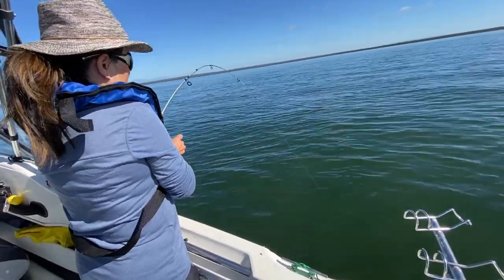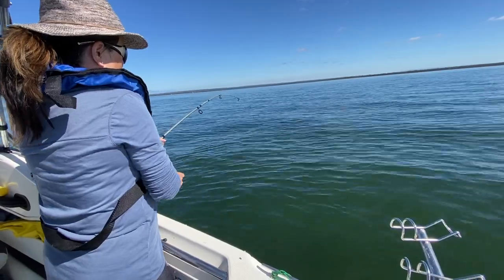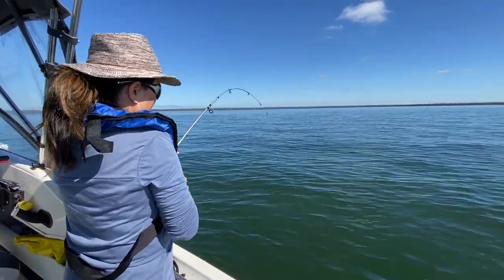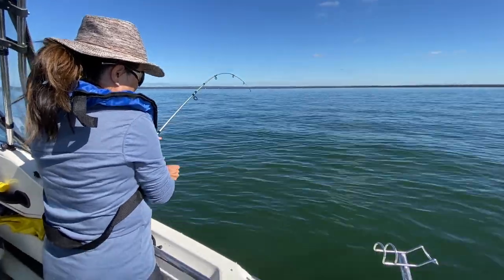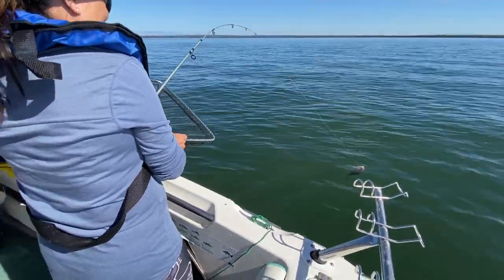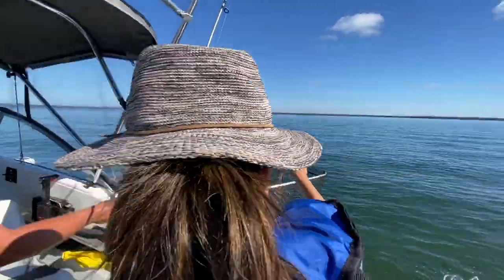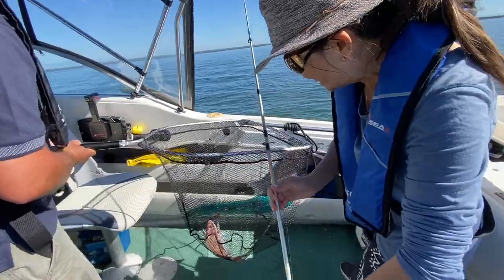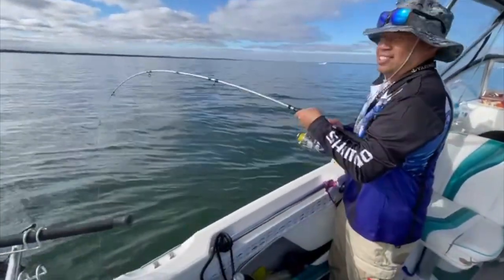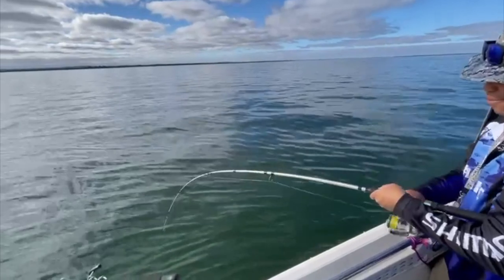Let us know if you need one now. Maybe just grab the net to bring it in. Looks like a bit of a fighter. So much fun. You found the spot. Yep. There it is, yeah. Come on.